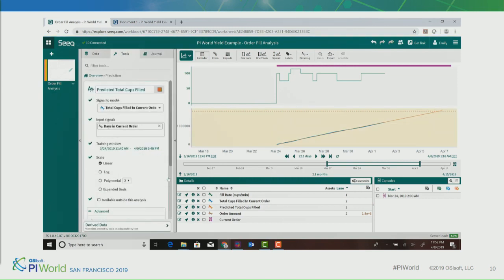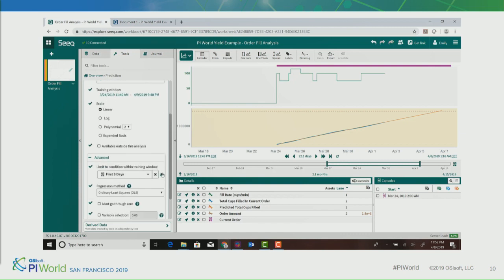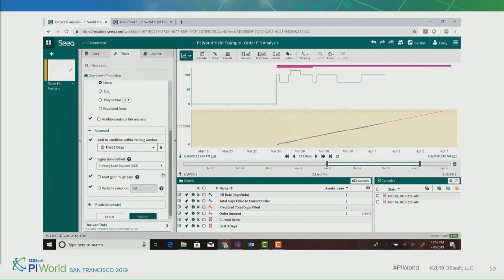So this is a tool where we're modeling our total cups filled based on just the number of days that are in our current order. So how long have we been filling for? And then we're projecting that out linearly based on the first 3 days. So once I've been filling for 3 days, I'm using that training model to predict it out into the future.